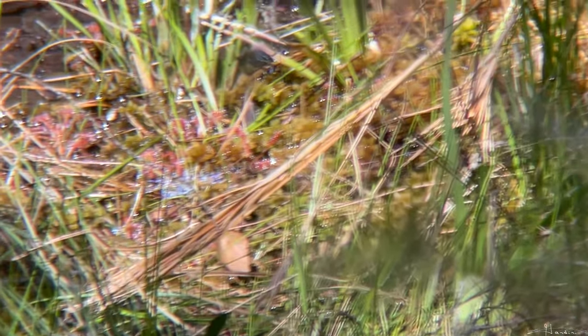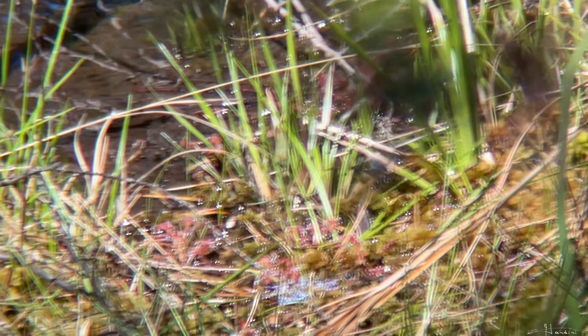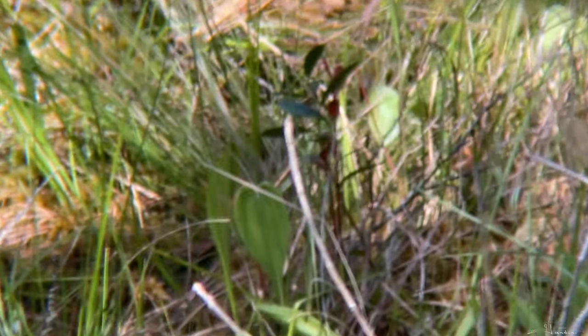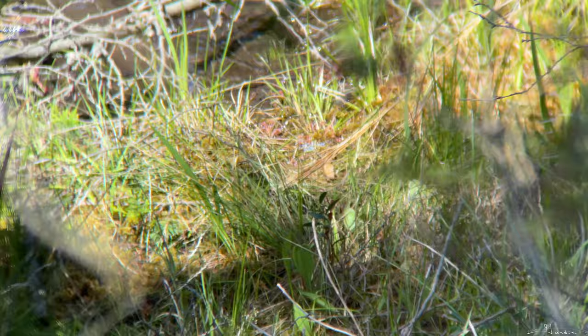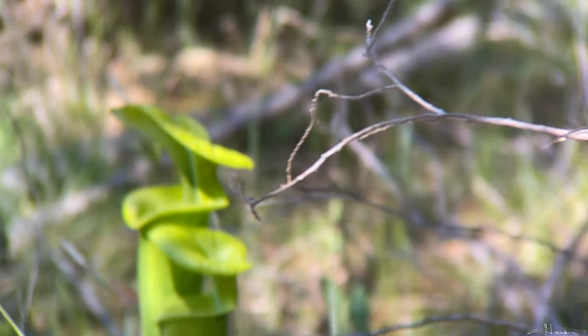So looking at this overlook, I believe these are sundews. I'm zooming in with a high-powered scope. Yeah, you can see the Droseras. I think they might be. It's hard to tell. Let me zoom out a little further, whoops. And you can see a beautiful flava pitcher over here. Right there.